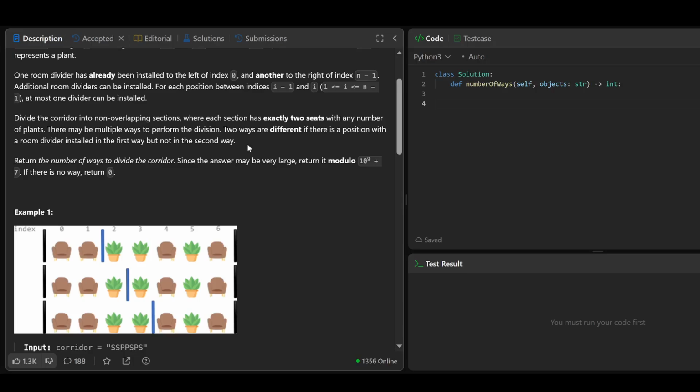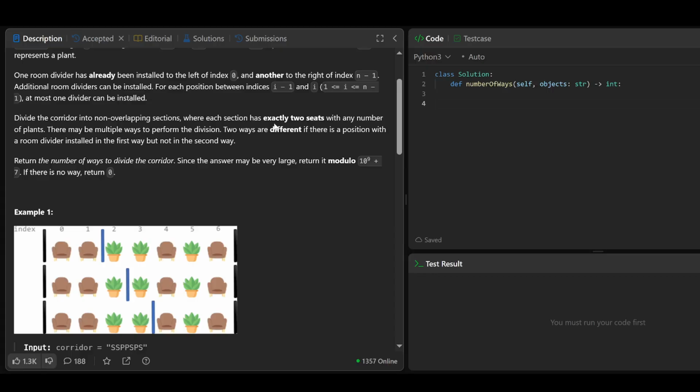And since the number may be pretty big, we have to return it modulo 10 to the power of 9 plus 7. It's just a big prime number. And if there is no option to divide the corridor according to our condition, we need to return 0.